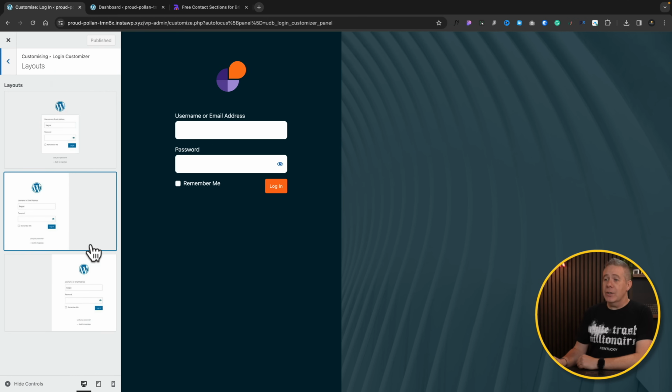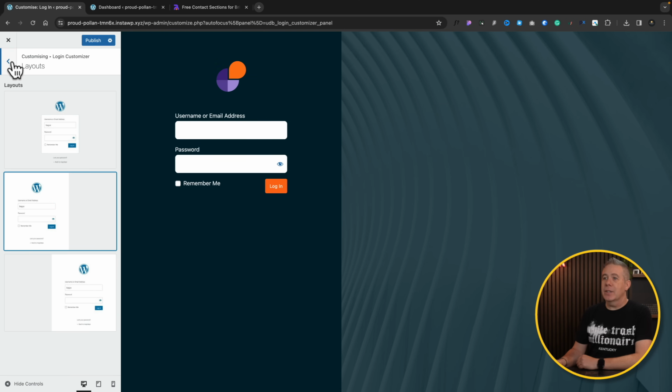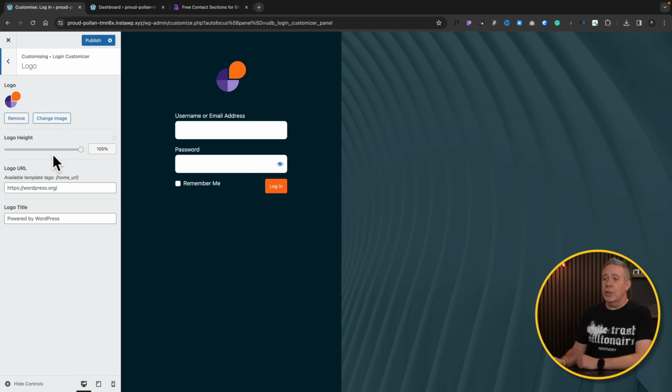You can choose your layout, so you can see we can set to left or right or centered. Up to you how you want to control it. I personally like the left-hand layout. You can then come into what logo you want to use, upload the logo, where you want that to go to. You can see we can use this little shortcut, so when someone clicks on it, copy that, pop that inside there. You can see that will send that logo to take us back over to the home page. And you can see we can set the title for this. We can set what we want inside there. There we go. Now this is being powered by Rocking Horse Poop. Come back out of here.